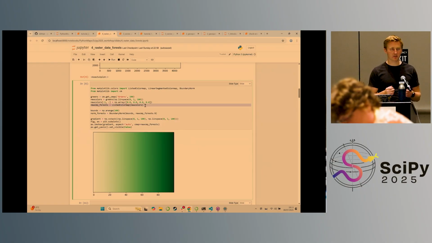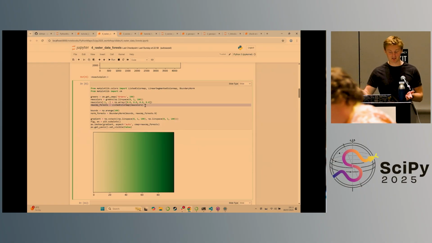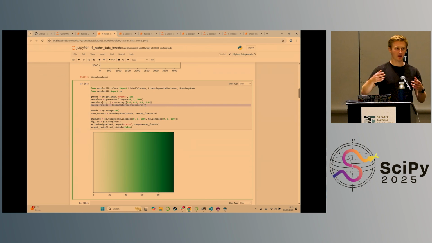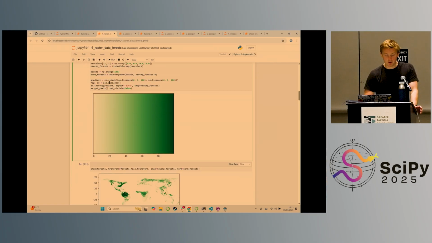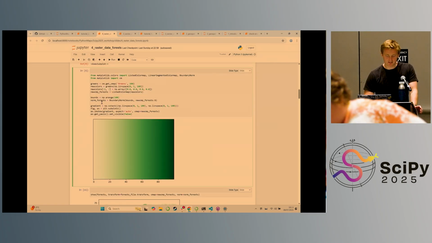What you can actually do is if you wanted to create your own color maps, I think this is kind of fun and quite trippy. You can take a load of random colors and you can pass that list into this listed color map, and then you can get out a color map that you can use to then plot other data sets. And it can be quite interesting, I think. But anyway, that's what this code is doing.